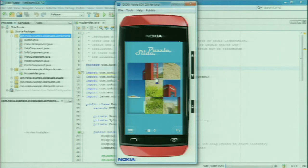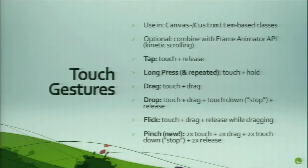So that was about LWUIT. And again, if you are not familiar with mobile Java, the LCDUI is the way you develop with the standard platform-provided user interface, and that's how MIDlets were created for ages. At the same time, if you want to create a totally custom user interface, you do it with the canvas, basically just drawing your application. LWUIT was done on top of the canvas drawing, and it gives you a Swing-like architecture in your mobile Java applications.